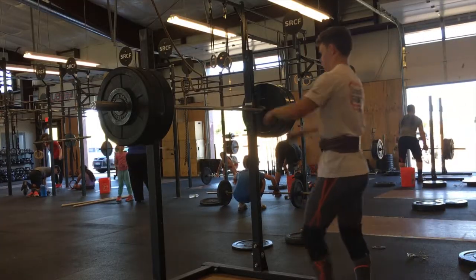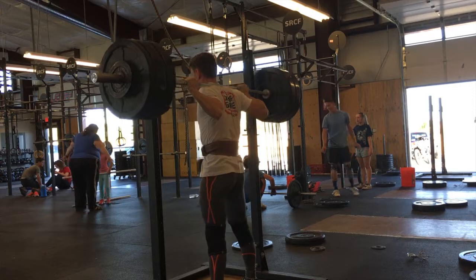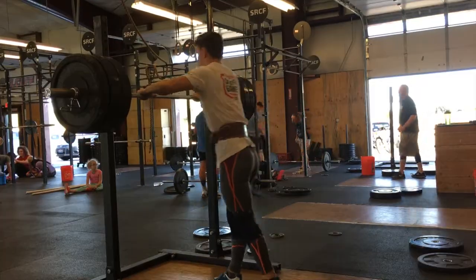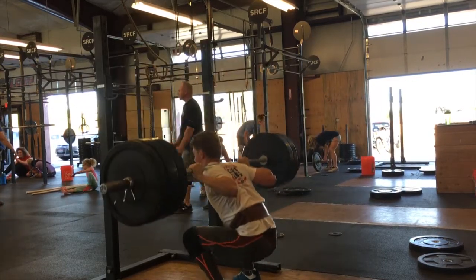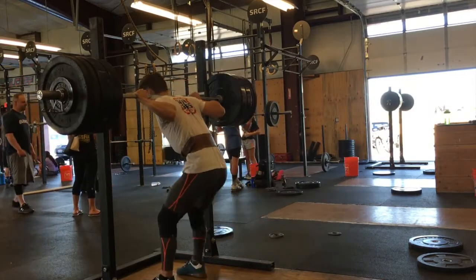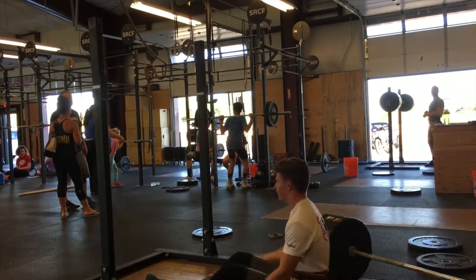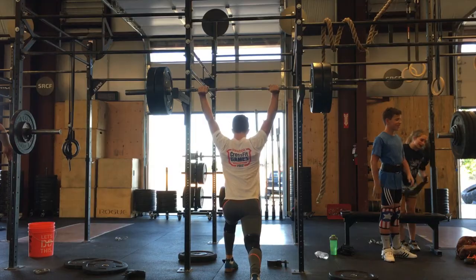For the squat we had a two-rep max back squat. I thought it was just a single but it was actually a double, so I miscalculated a bit. This is 195 on the bar — felt solid. Then went up to 305. I thought it was for a single but I couldn't stand it up anyway. I have a problem where I round my lower back, which is partly why I dropped it. Put it back up, tried again, missed, so just called it there and did my deloads.